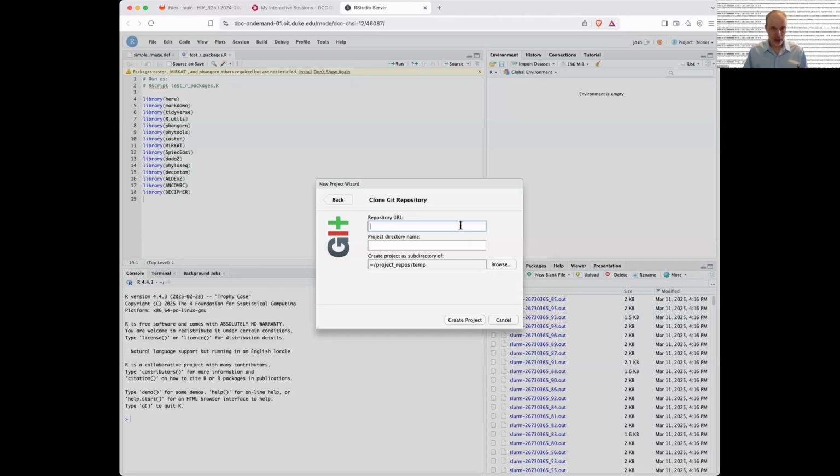So I'm going to paste that. On a Mac, it's Command V. On a PC, a Windows computer, it should be Control V. And if you're on Linux, you probably don't need me to tell you what to do, but I can. Anyone not got the URL pasted in there? You can't see the whole thing because it's long, but it should end in 2024, 2025 HIV workshop.git. Anyone not there?